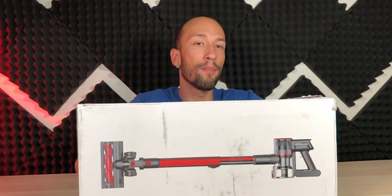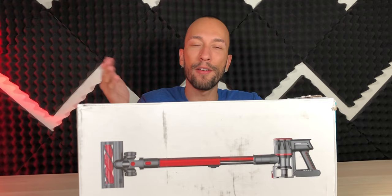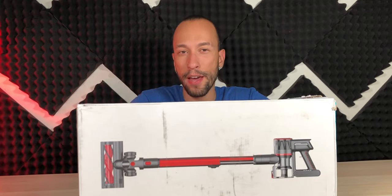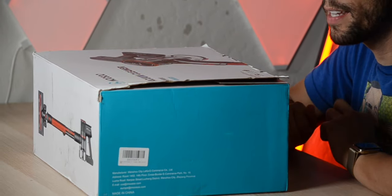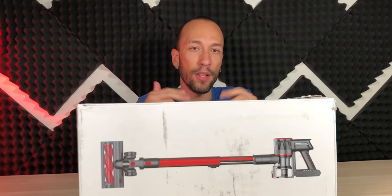It features a 200 watt brushless motor that supplies up to 24 kPa of suction power, and you can also lower it down to 11 kPa of suction power if you want to save battery life. You're able to get up to 40 minutes of cleaning time on a single charge, and it has quick charge technology so you can actually recharge the battery fully in about 3 hours.